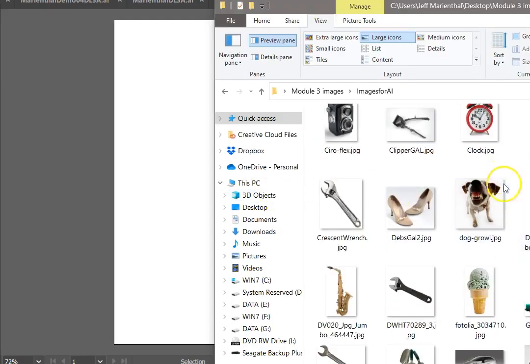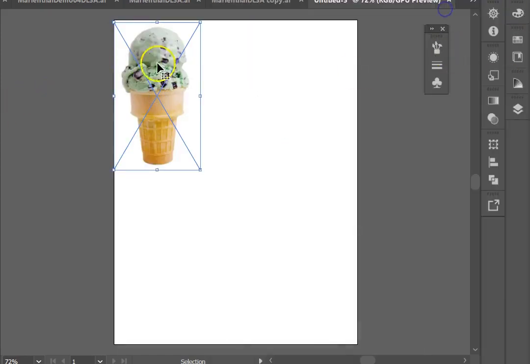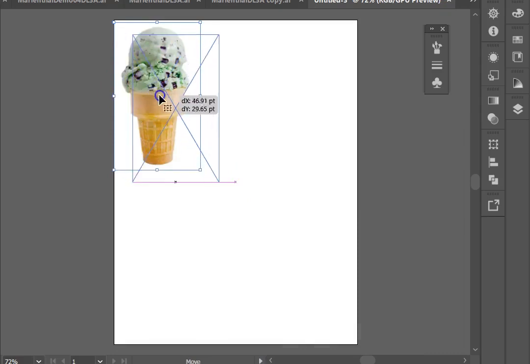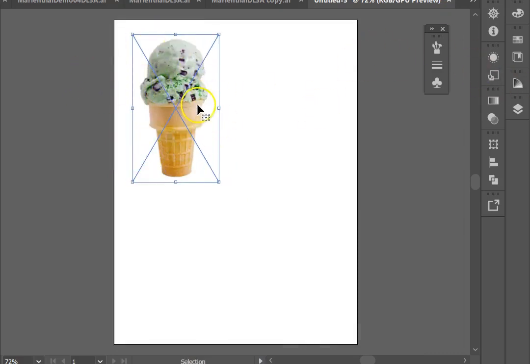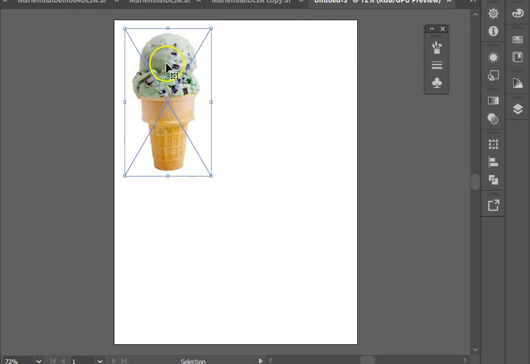Once you find an image that you find interesting for whatever reason, drag that image into your Illustrator document. And this big X here means this is a linked image. It's not actually embedded in the document. If I wanted it to be included as part of the file and have all those extra pixels, all that extra data added to my file after I'm done converting it to a drawing, I can hit embed, and then that becomes part of my file. So it increases the file size. I'm going to unembed and leave it as a non-embedded or linked file.